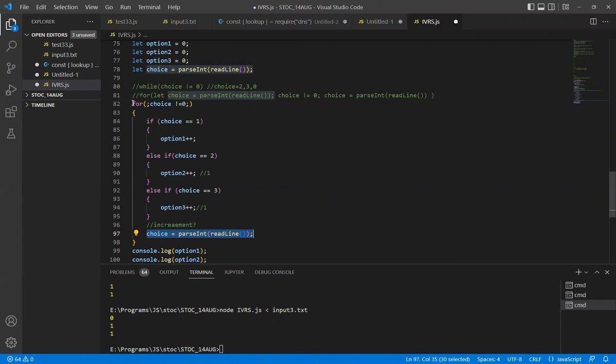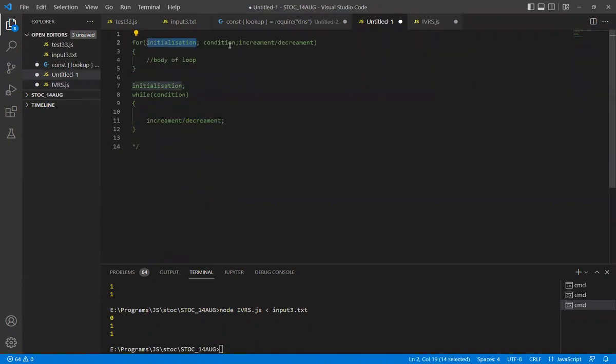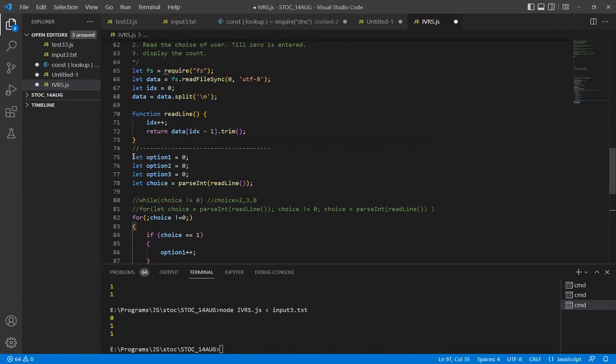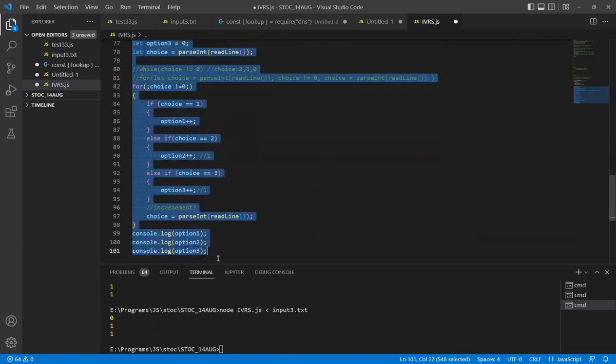Can we take input from the user inside the loop? Yes, here I'm taking input from the user inside the loop. How many of you have understood this? This is just a different presentation. The main purpose is it should have initialization, it should have a condition, and it should have a changing step, increment or decrement. I'll paste this complete code in chat. Try to go through it. Any doubt, ping me over Slack. I'll explain it.